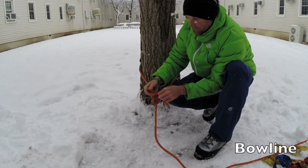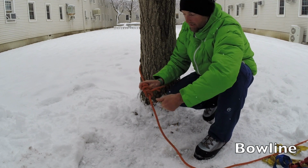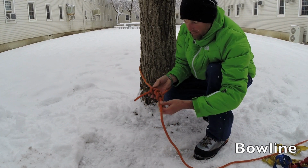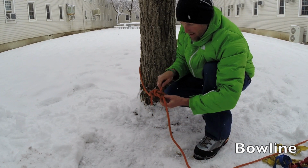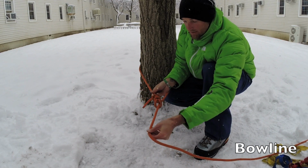Every bowline, remember, requires a backup knot because of the fact that it unties easily. It's one of the reasons we like it, but also one of the reasons we need that safety. It's important that when you finish this bowline, it's pulling on this strand here and not off a side strand. So if you orient it the same way that I demonstrated, you'll get that every time.